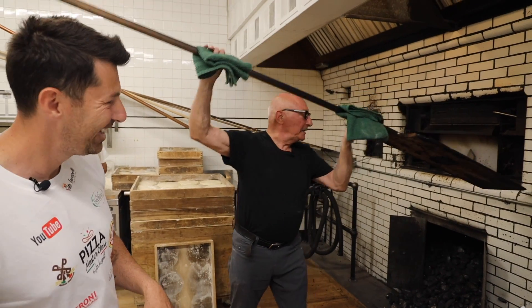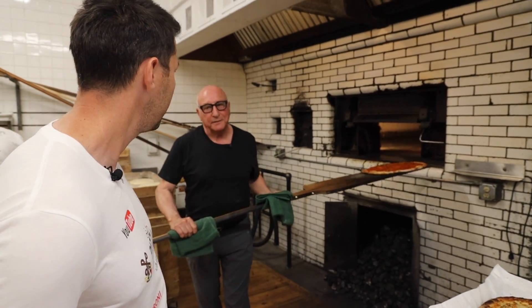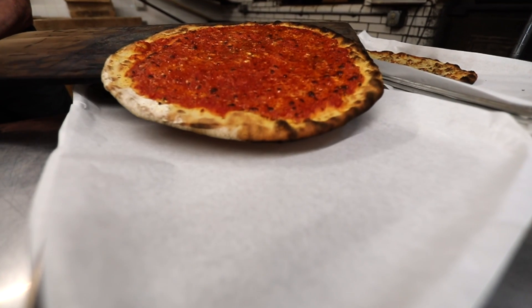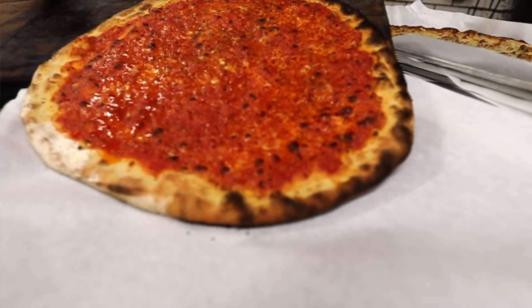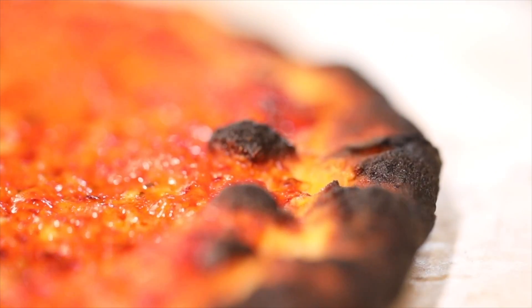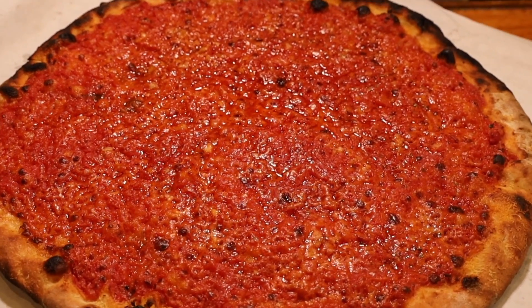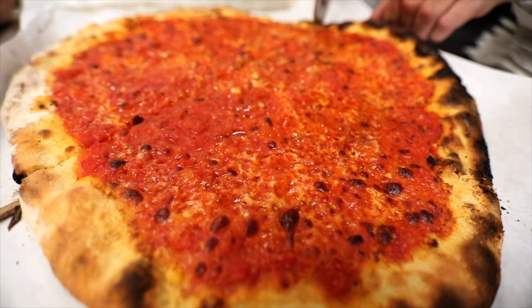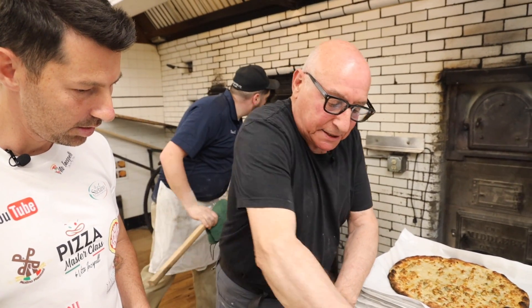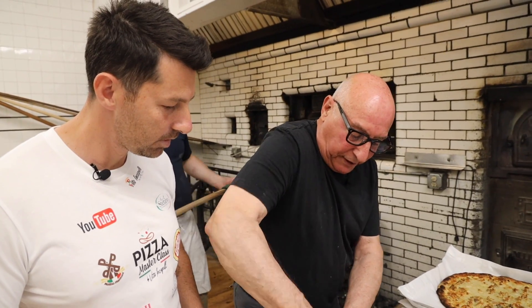I think this is like an everyday pizza — very good. Let me get the other one out. The pizza is about ready. It's a little too well done for my personal taste, but here it is. Beautiful — you did a good job, Francesco. Crunchy. God, the smell — it takes you back to Italy. The smell is insane. Let's cut it. How do you cut the pizza? I prefer to make manageable size slices, so even a little child can enjoy a nice small piece and manage it with their hands.